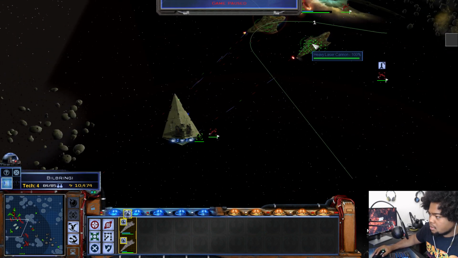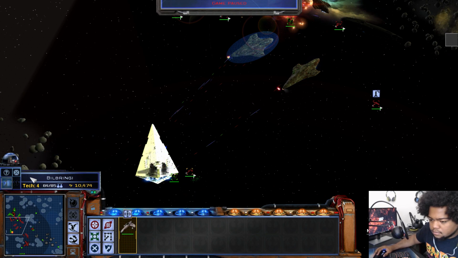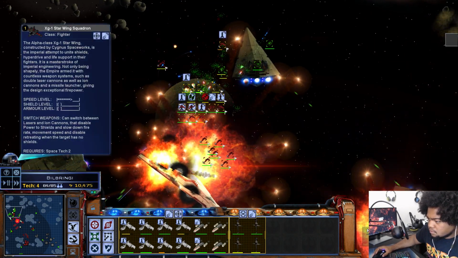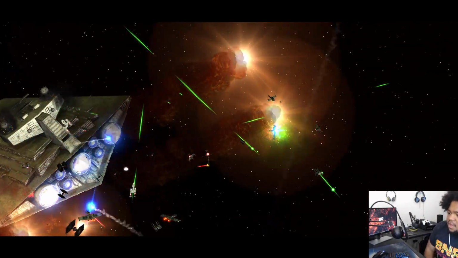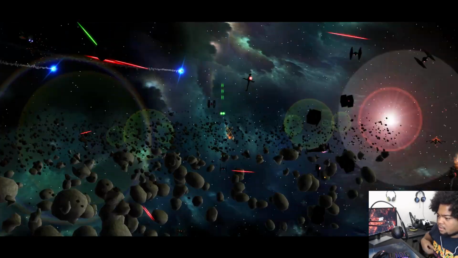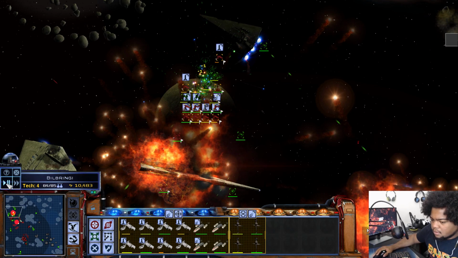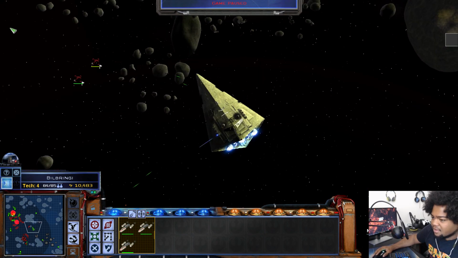All power to shields. Shields to maximum. All craft, weapons are open. Open fire. I'm right on top. Jeez! My Y-Wings are all set to ion cannon. This is probably a bad thing. Reporting.